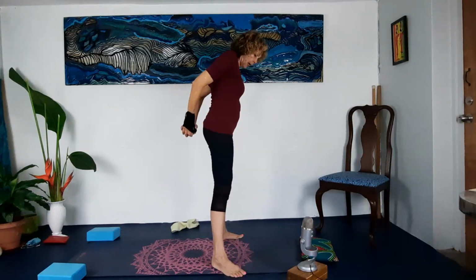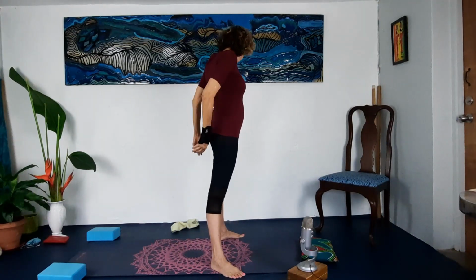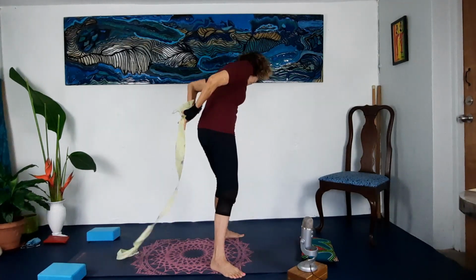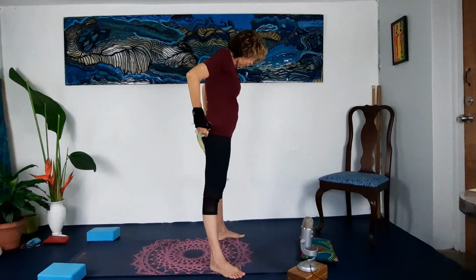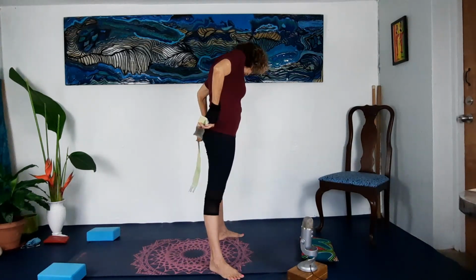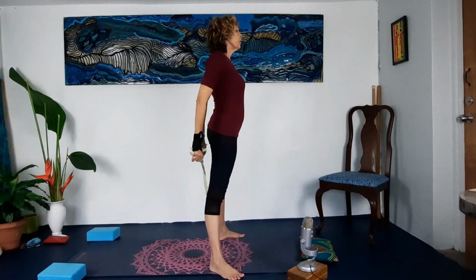Interlace your fingers behind you. You can use a strap if you like. Pick up your strap and use it, so I can demonstrate. So we're here. Turn those toes out. Take a big breath here.